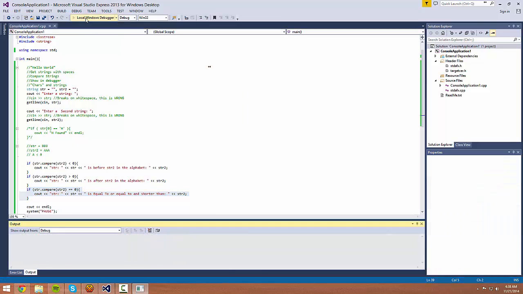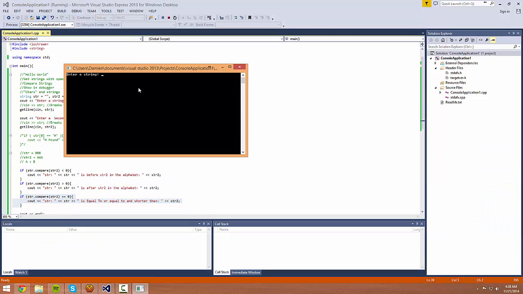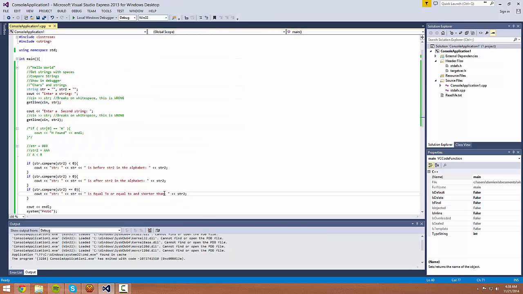So let's say we want to check and see if a user entered the same string twice. I'm actually going to correct that. Let's assume one actual use for this would be a password confirmation. We want the user to enter a password, but we want to make sure that the user knows what their password is and that they didn't mistype it. So they have to type it twice. This is one of those cases where we then compare the two passwords.